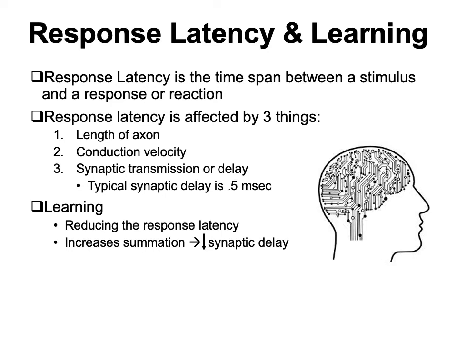Response latency and learning. Response latency is the time span between a stimulus and a response or reaction to the stimulus. Response latency is affected by three things: the length of the axon, conduction velocity, synaptic transmission or delay, and we talked before that a synaptic delay can be as much as 5 milliseconds.